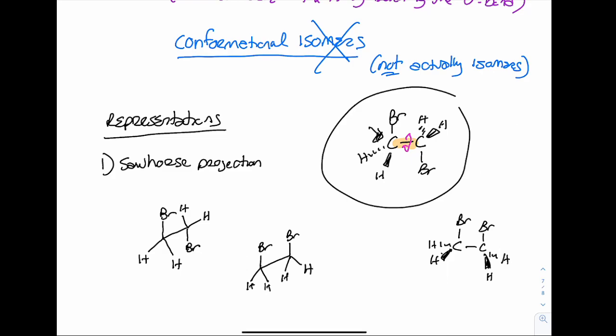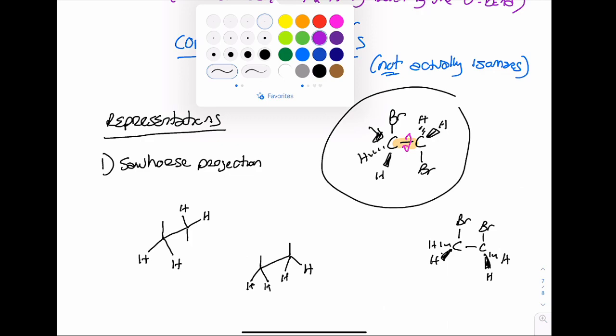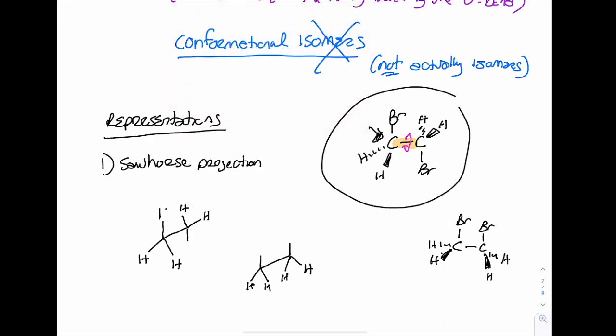So these different conformations do have names. Not every version has names, but the two where I have my two bromines on the same side, and it doesn't have to be bromine. I could do all hydrogen and I still have these names, but where the bonds are lined up. Let's actually change them. Sorry, you can keep your notes bromine if you want. You don't have to change it, but I'm going to change it to hydrogens because I don't want you to think that it has to be different. They could all be hydrogens and these names still apply.